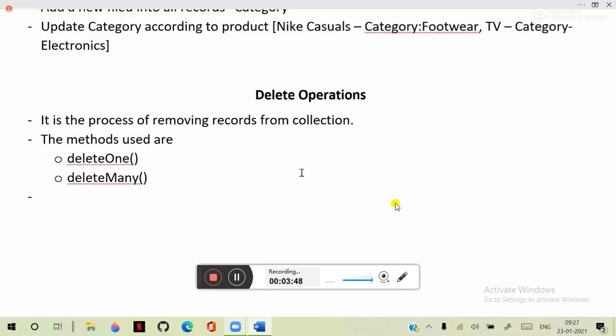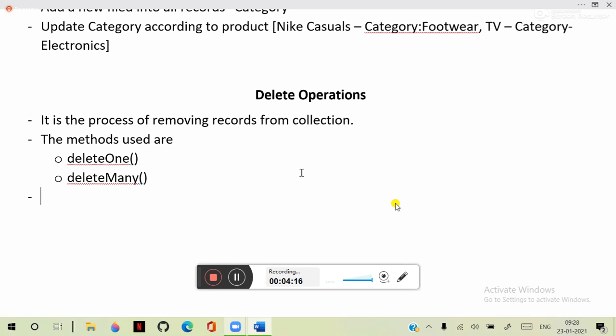How we can manage the delete operations. Syntactically, the delete operation also requires properties to define. It uses a filter, a query. Generally, to delete records, filters are required.